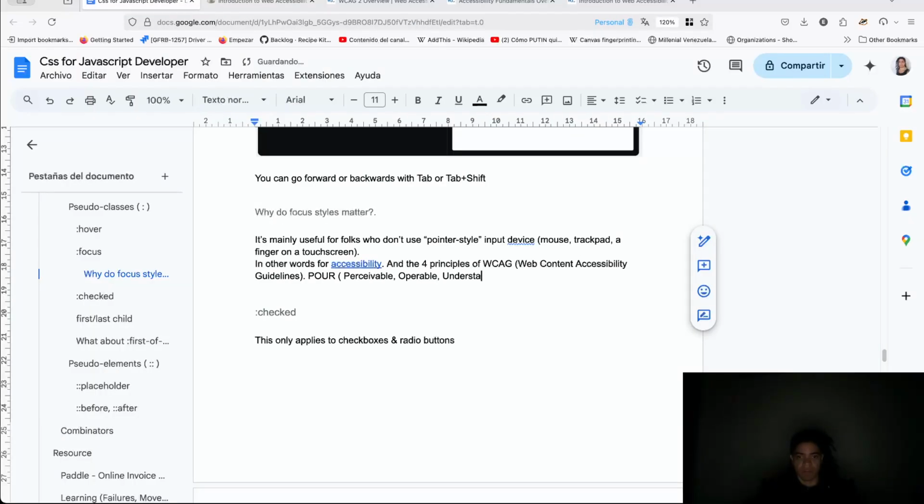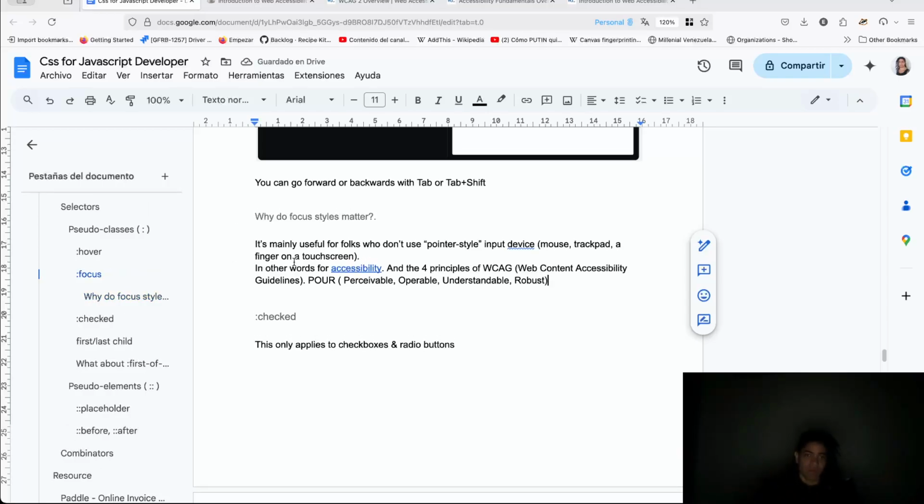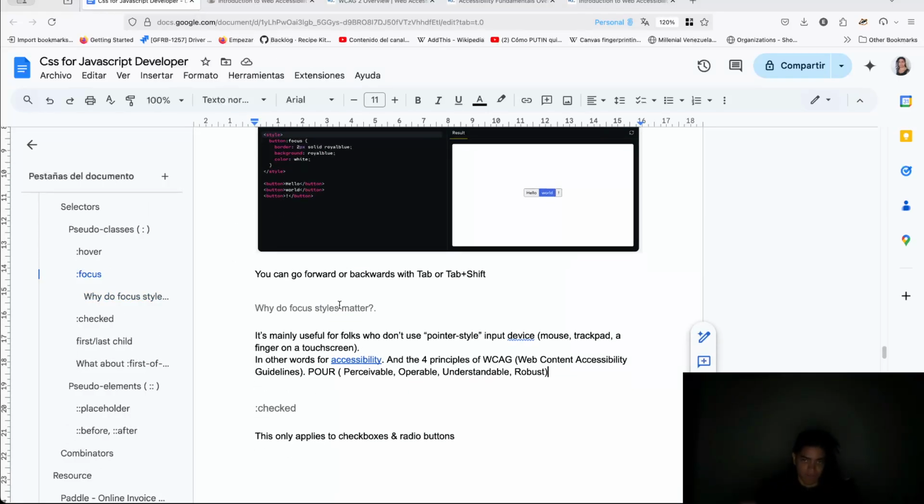Is this the Web Content Accessibility Guidelines? So okay, that's what we focus our attention on, the focus, right?